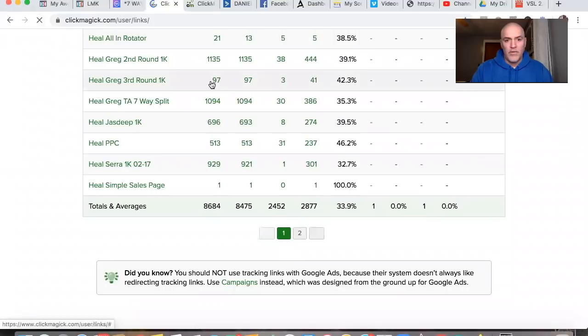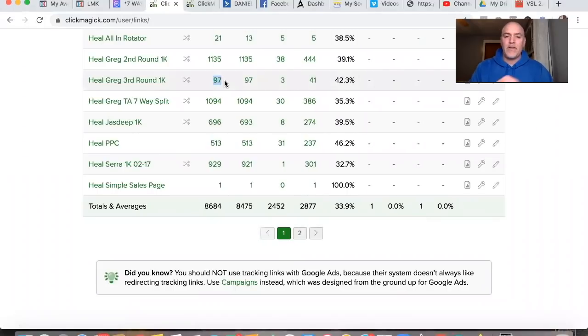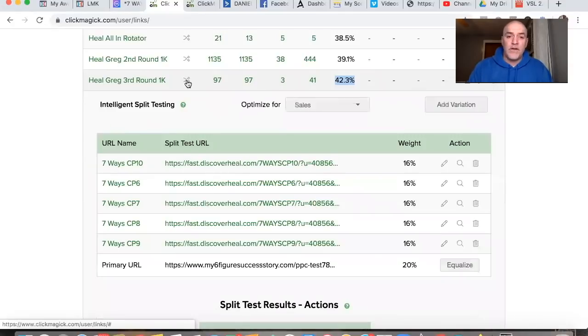All right, so currently right now we're at 97 clicks. Actually, we're going to be looking at this one here. That's the total clicks, that's the unique clicks. So total for all 6 pages is 42.3%. This will probably drift down a little bit and then it might start drifting back up as we start diverting more traffic later on in the run towards the pages that are converting the best. So let's take a look and see how we're doing so far.